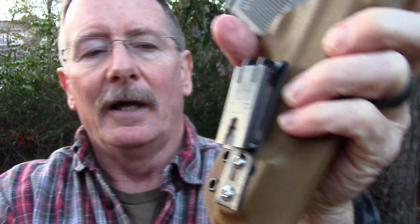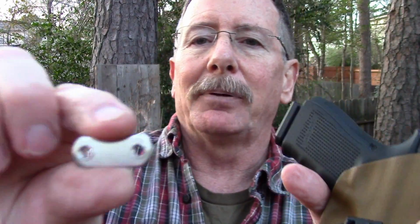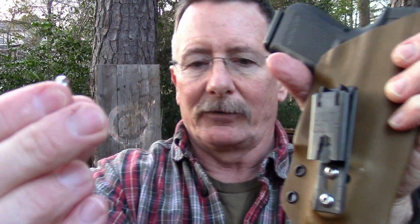Now I want to show you a couple of things that John does that I think are pretty cool. First of all, you see there are 2 screws back here on the UltiClip XL. And you also see the hint of the slot right there. This thing is adjustable for cant, forward or backwards. And then the backing plate is actually, instead of being 2 nuts, it's 1. So if you take one of them out, you're not going to drop your plate down there. It's not going to go away on you. You're not going to lose it.